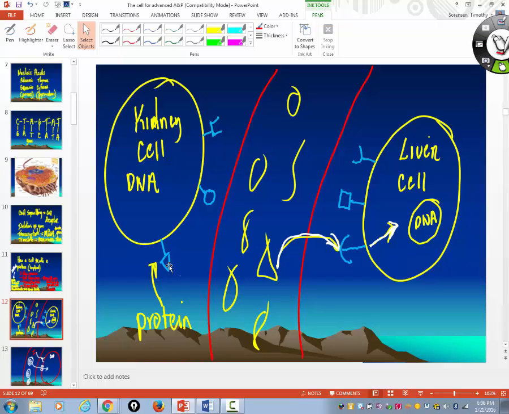So this is the real important part because we talked about this. Does every cell that has a nucleus that contains DNA have all the genetic information, all the DNA to make all the proteins in the body? Yes. But does a liver cell ever want to make an enzyme that a kidney cell would use? No. So on the sections of DNA, there are sections that tell the cell how to put together a protein. What's that section of DNA called? That's beautiful. It's called a gene. Say yes. How many people? You know this stuff. That's good.